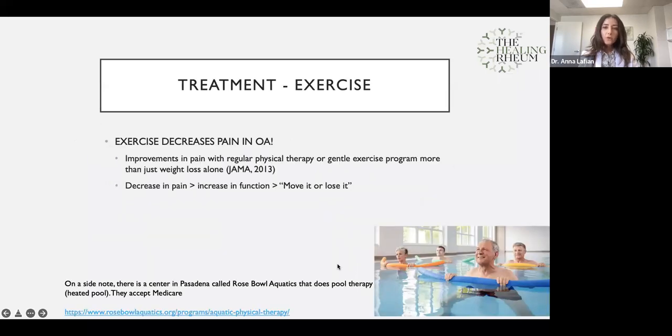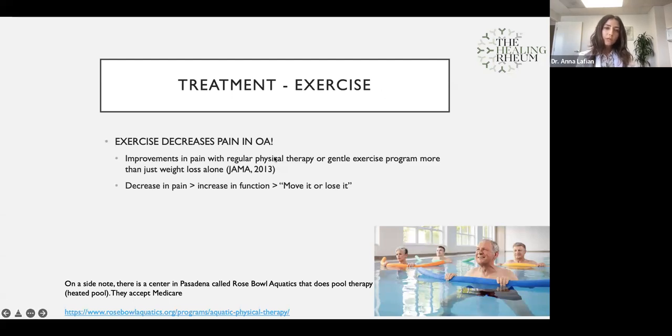Okay. I kind of alluded to this already, but really exercise does decrease pain in osteoarthritis. You just have to start. I say always start gently. Don't go out there if you haven't exercised in a really long time and think that you're going to go out and walk an hour a day all of a sudden and be fine, because that is going to induce more pain. So slow and steady. If you're not active, you start with 5 minutes a day of walking, and then incrementally increase that. And the same goes for every kind of modality that you're going to do.